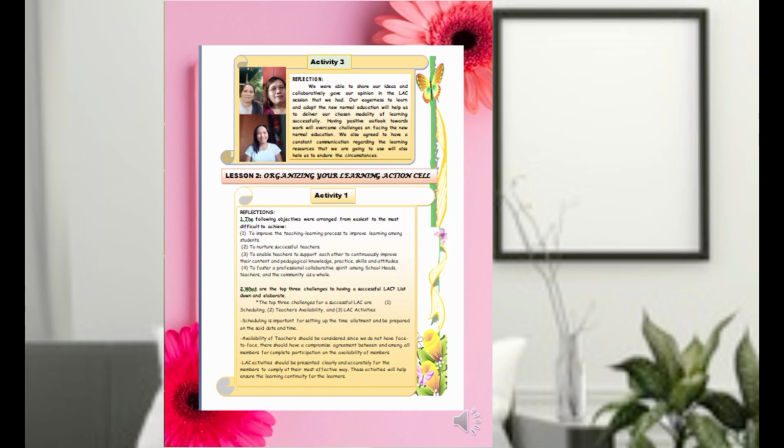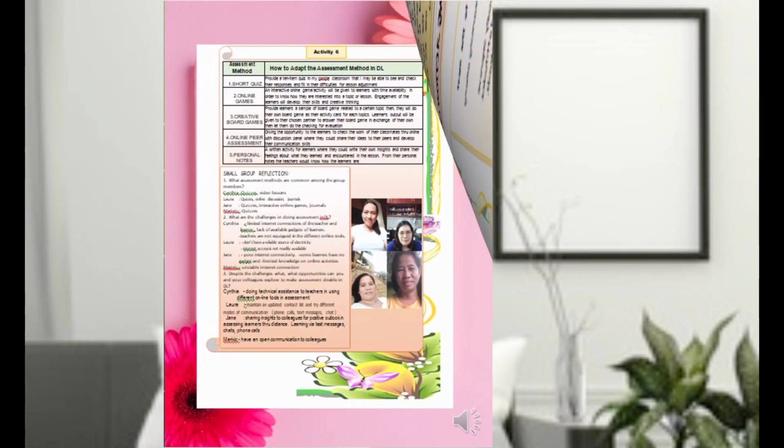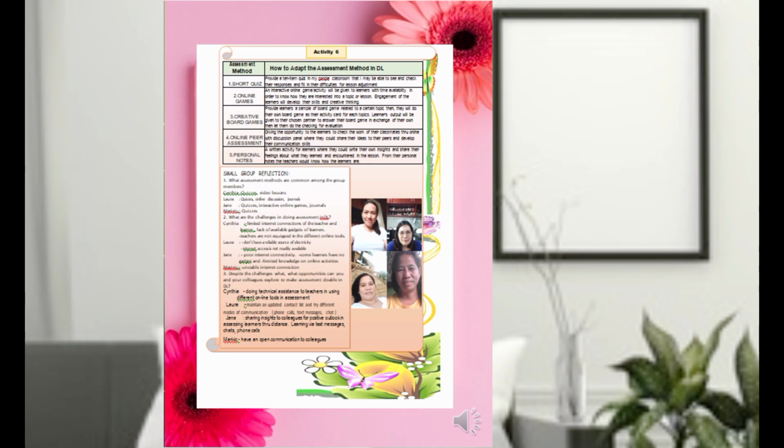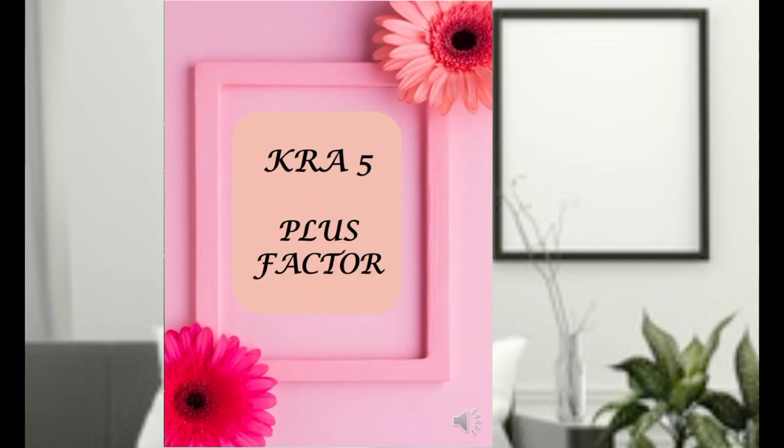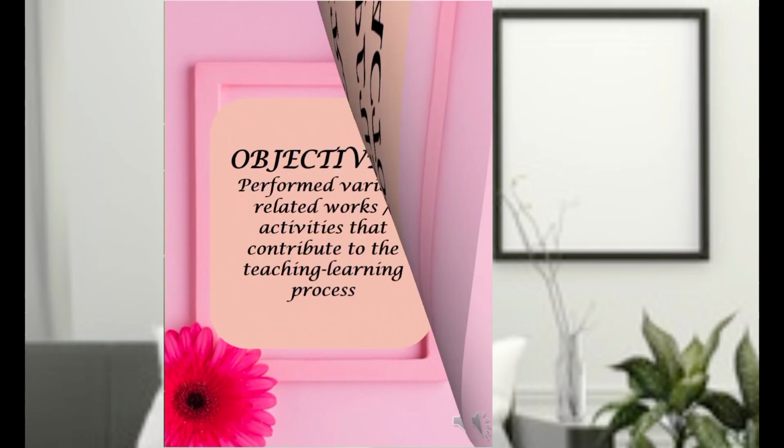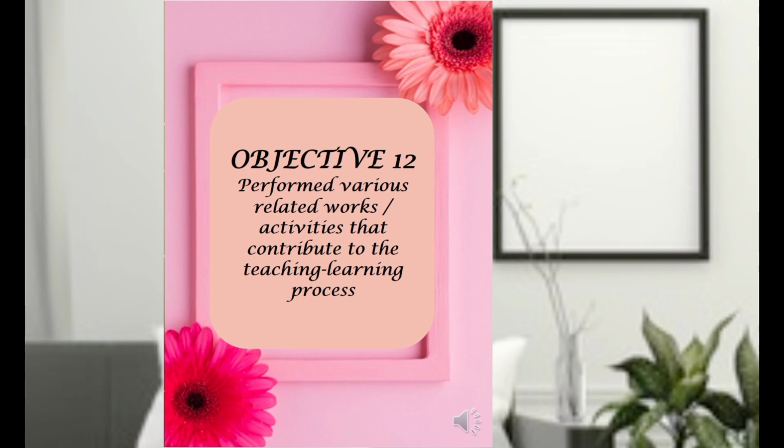I also included my notes and reflection notes based from my LAC session, the reflection of my personal notes, providing 2 of my reflections in my INSET, and for the last, CRA 5, the plus factor. Objective number 12 for CRA 5, perform various related works or activities that contribute to the teaching learning process.